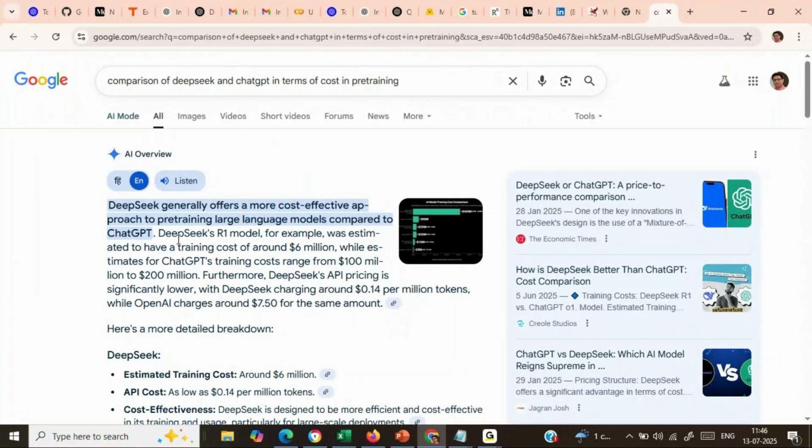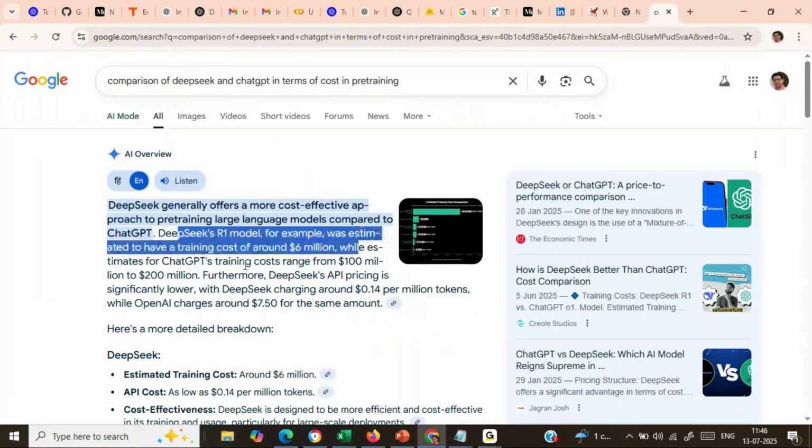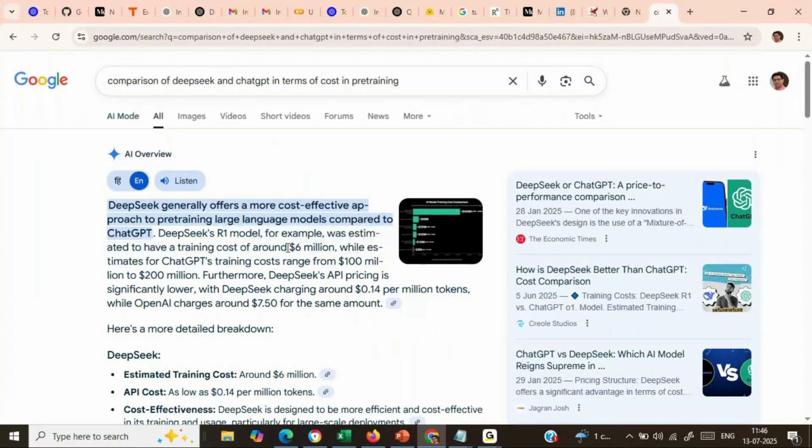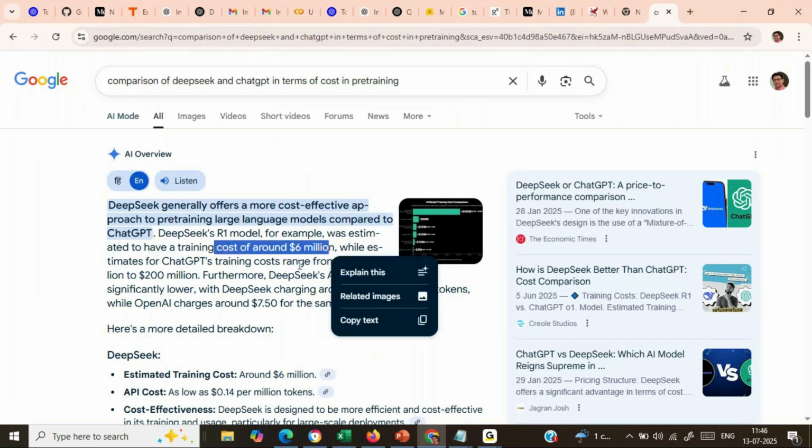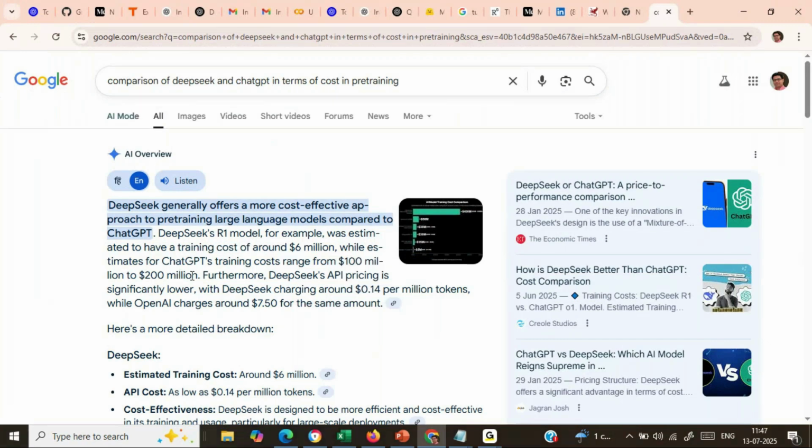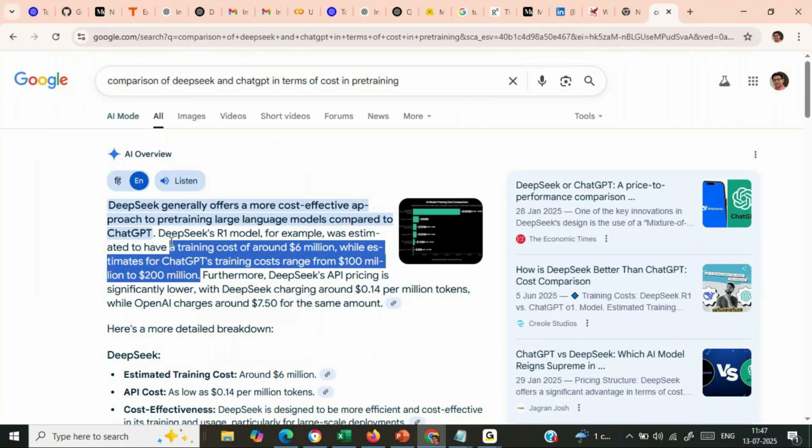DeepSeek's R1 model, for example, has an estimated training cost of 6 million, whereas ChatGPT's cost ranges from 100 to 200 million. Just have a look over here, friends: 6 million versus 100 to 200 million training cost, right? Are you able to get it?